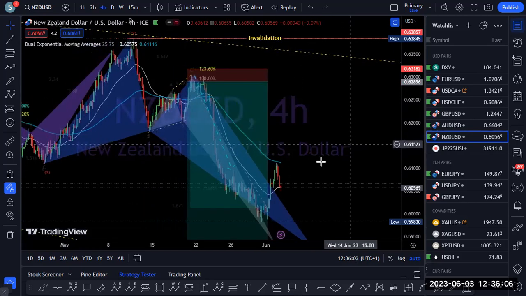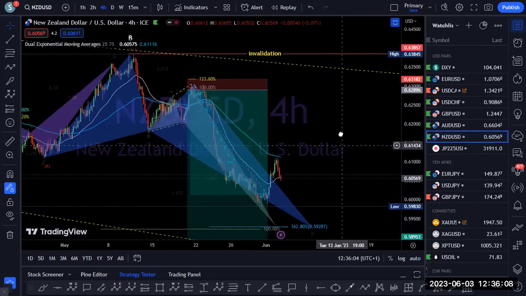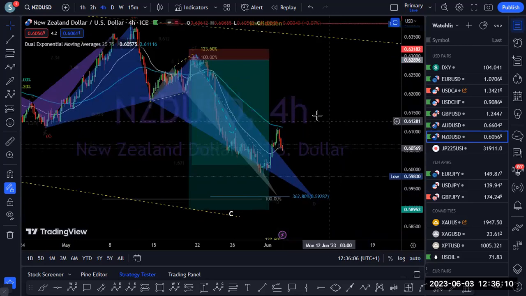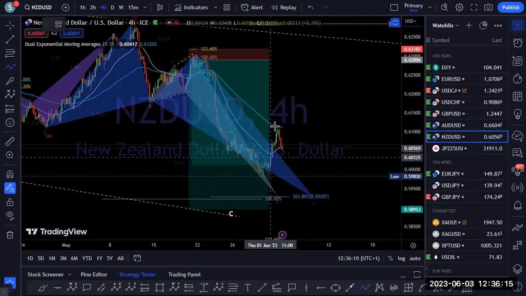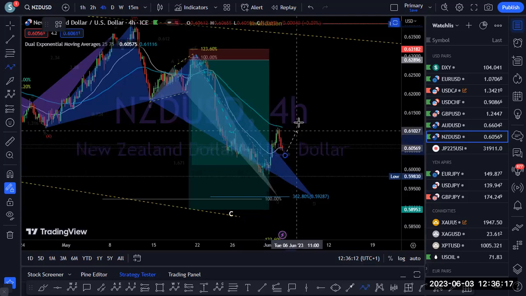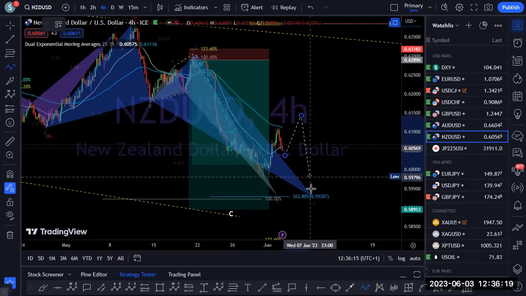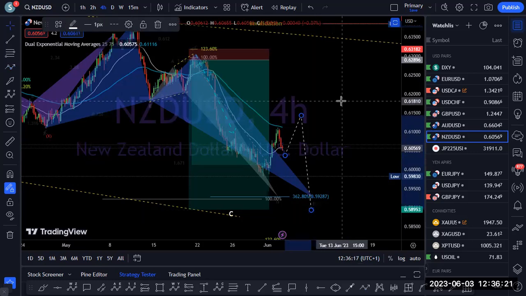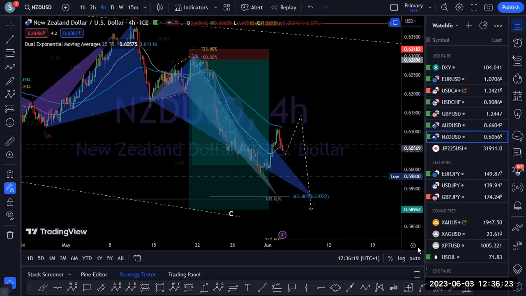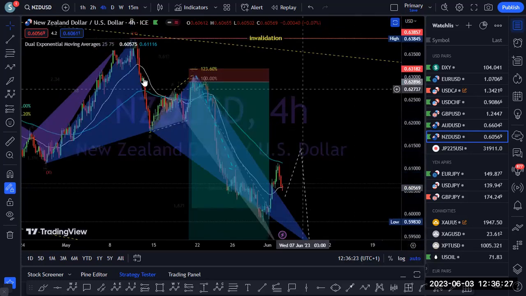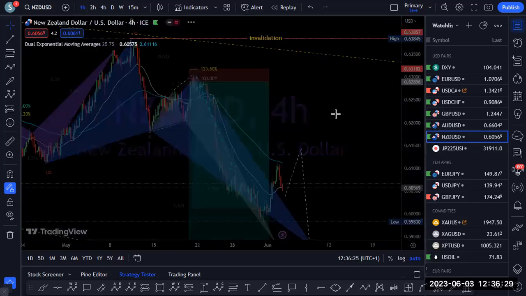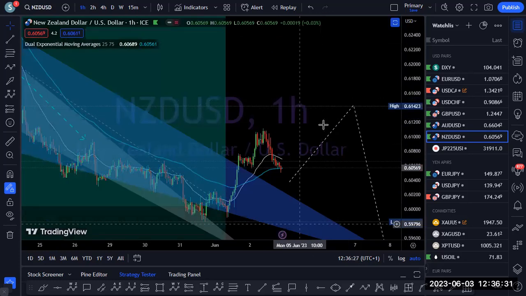4 hours for now. I have to remove all this pattern. Or maybe they can simply out. So we are looking for something like this, like A, B, C, before it drops again. So this is what I'm expecting. To buy, using the USD, I think if you go down to 1 hour and see what we have there.